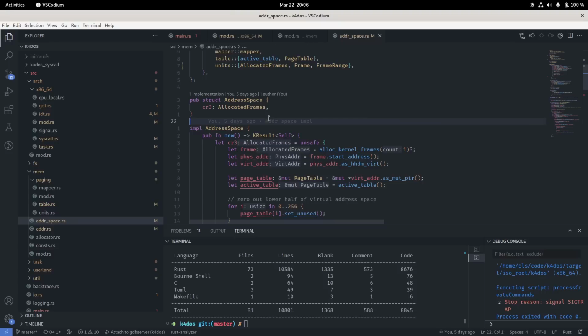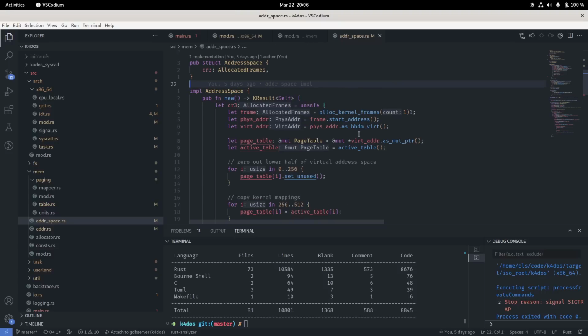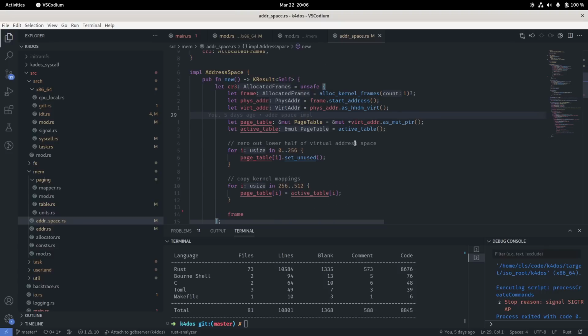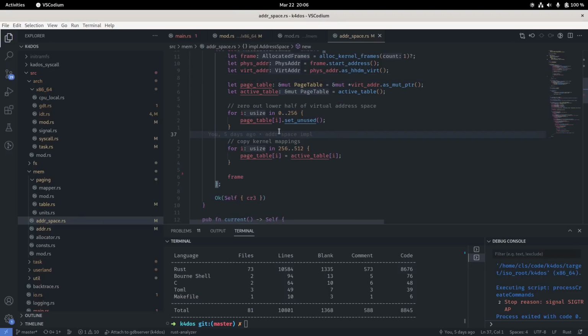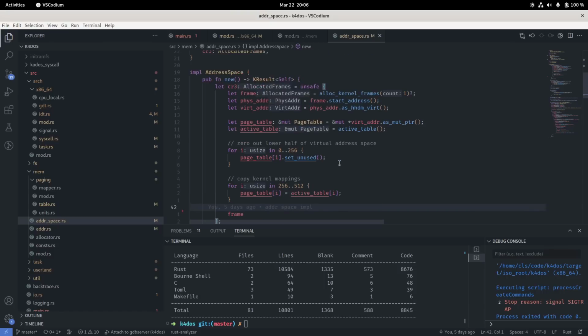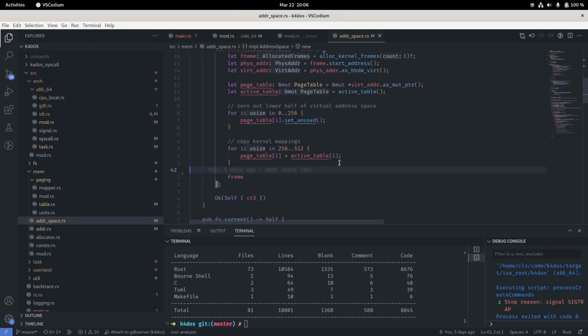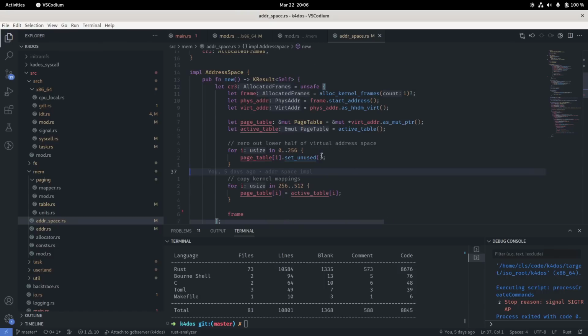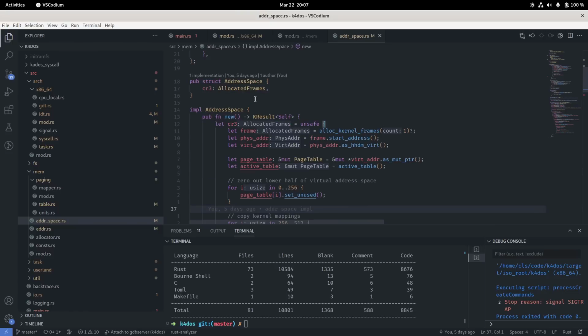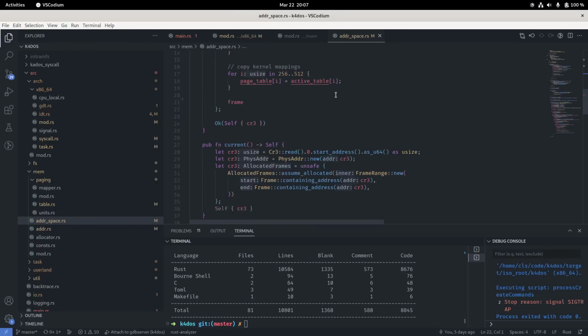Whenever you want to create an address space, it just allocates a frame from the kernel, and it will zero out the bottom half and copy the top half from the kernel page table. Because in k4dos, the top half of memory is for the kernel, the bottom half is for user processes. This is just kind of how it works out. So all the kernel mappings are going to be needed to be accessed by any address space that the kernel can possibly switch to, or else it can't run its own code. It won't be mapped.